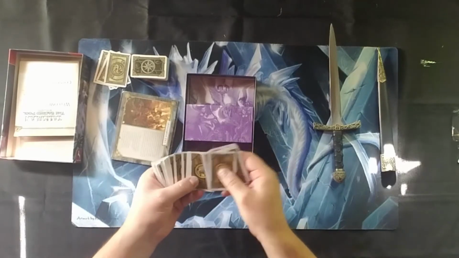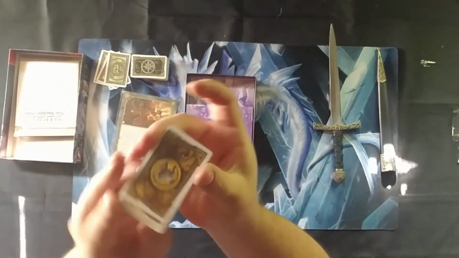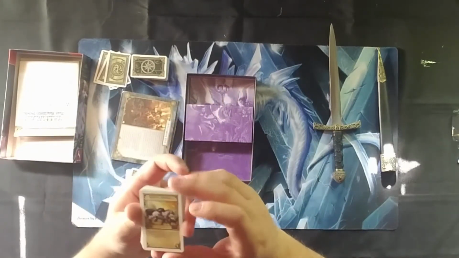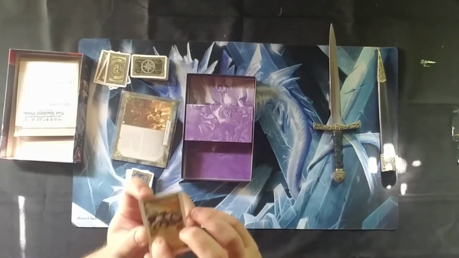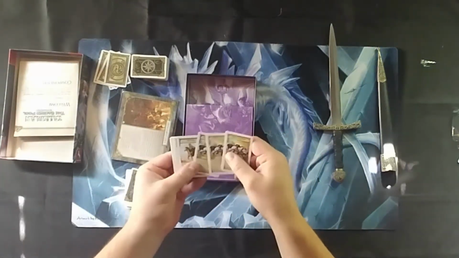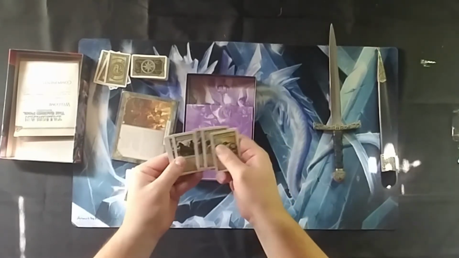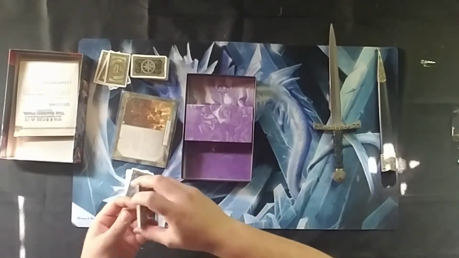We have the stable cards here. They're backed with the, if you've seen the city expansion, it has the same stable there. You can differentiate these from your city expansion if you have both by looking at this icon right in the corner. So we have some riding horses, some more mules, horse and cart, and some war horses. Very neat.